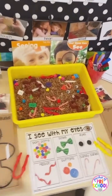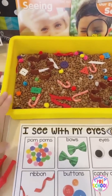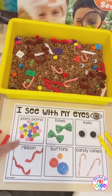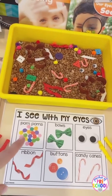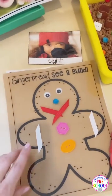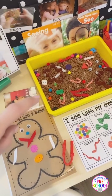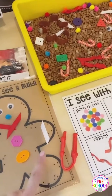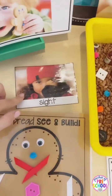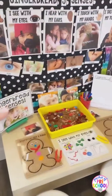It's an 'I see with my eyes' activity. I just made a little mini sensory bin with beans, since beans are brown like gingerbread. I put things inside — pom-poms, bows, eyes, candy canes, buttons, and ribbon — and then rather than just having them find it, they can use the tweezers and build a gingerbread bin. So it's like an eye spy and build type activity. You can add some tweezers to incorporate some fine motor work, and you can also put the vocabulary card with the sense activity as well. That is the sight activity.